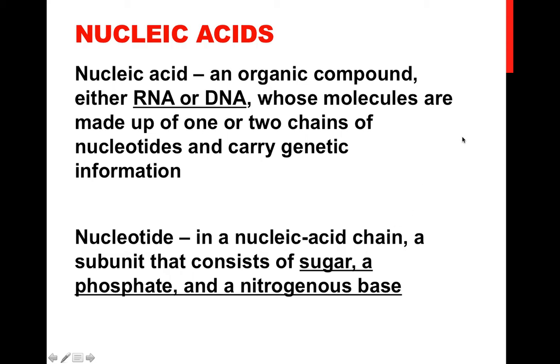Another macromolecule are the nucleic acids. Nucleic acids are organic compounds which are either RNA or DNA. And those molecules are made up of chains of nucleotides and carry genetic information. A nucleotide consists of a sugar, phosphate, and nitrogenous base. Extremely important to remember that a nucleotide consists of a sugar, a phosphate, and a nitrogenous base. And many nucleotides put together make up a nucleic acid.